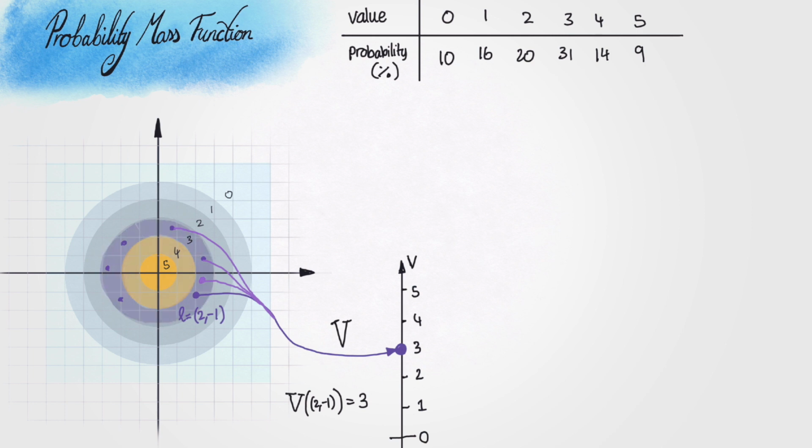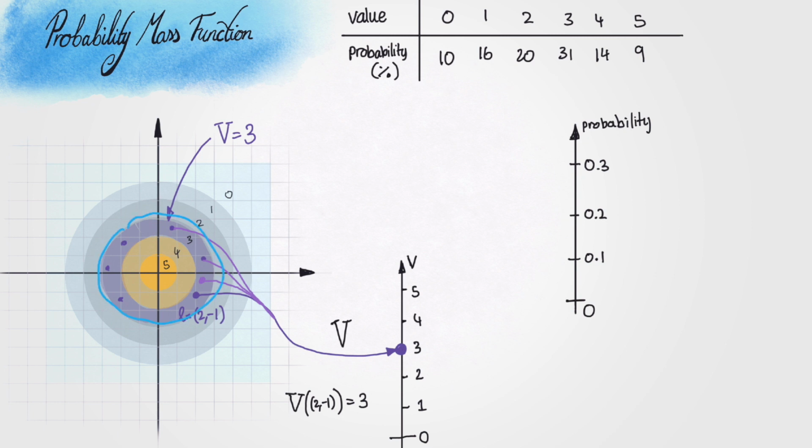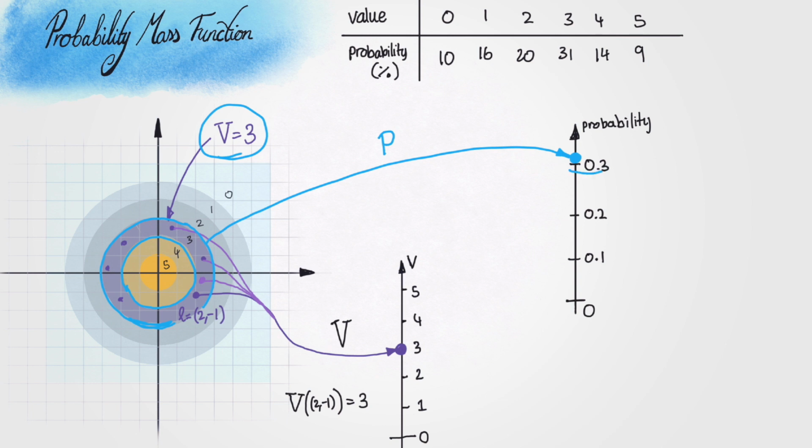As we stated in a previous lesson, we can call this set the set capital V equals 3. Now that we have a set, we know that we can use a probability function to work out this actual probability. So I'll go ahead and draw on a number line to show you this probability. Now I can go ahead and feed the set directly to the probability function to map it to its actual probability. If we wanted to write this explicitly, we can just say that the probability of capital V equals 3 is just 0.31. It's a bit complicated to use this. We're taking all the values in our sample space that map to the exact same output, forming a set out of them, and then mapping that set through the probability function.